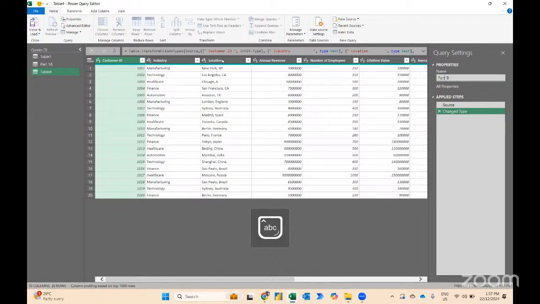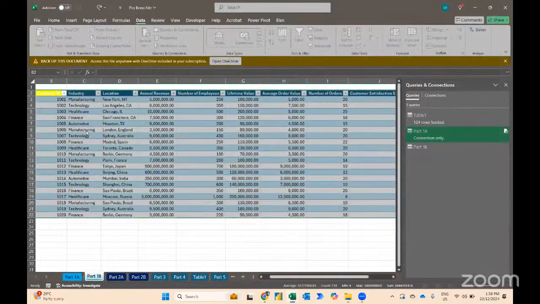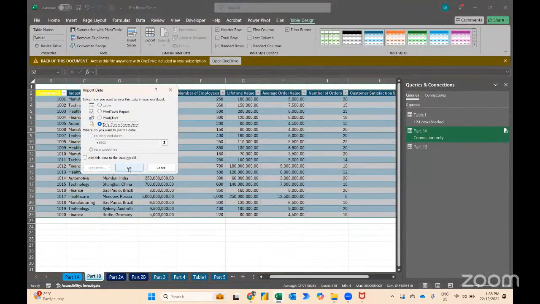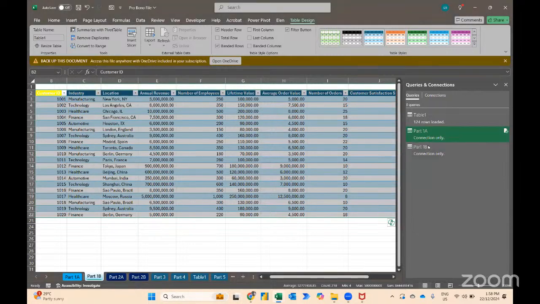Now we want to merge part 1A and part 1B. Over here we have merge queries, where we can merge queries or merge queries as new. But first, I'll press close and load to, as a connection only. And just like that, we have part 1A and part 1B.